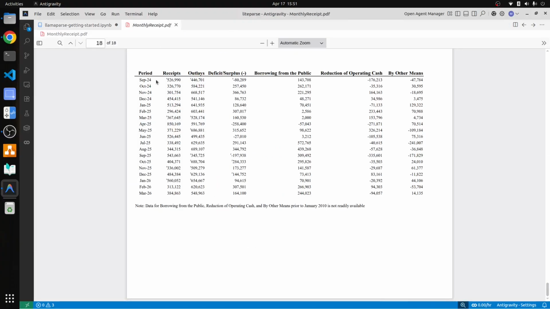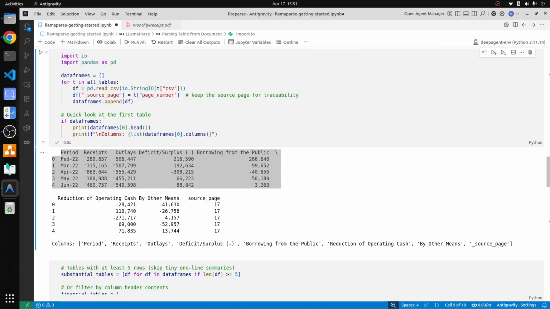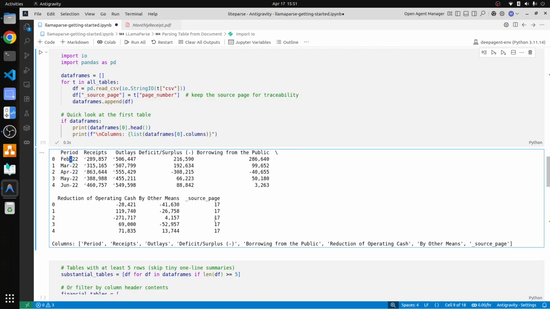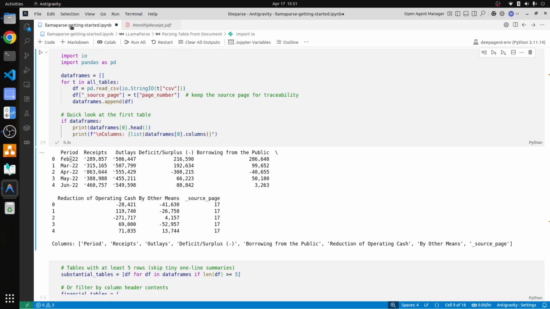It starts from Feb 2022, and here also it starts with Feb 2022. Let's see whether these numbers are valid or not, for example 41,360. Where is it? Yeah, 41,360. So it has correctly parsed the table, and it has been turned into data which can be analyzed with the help of pandas.